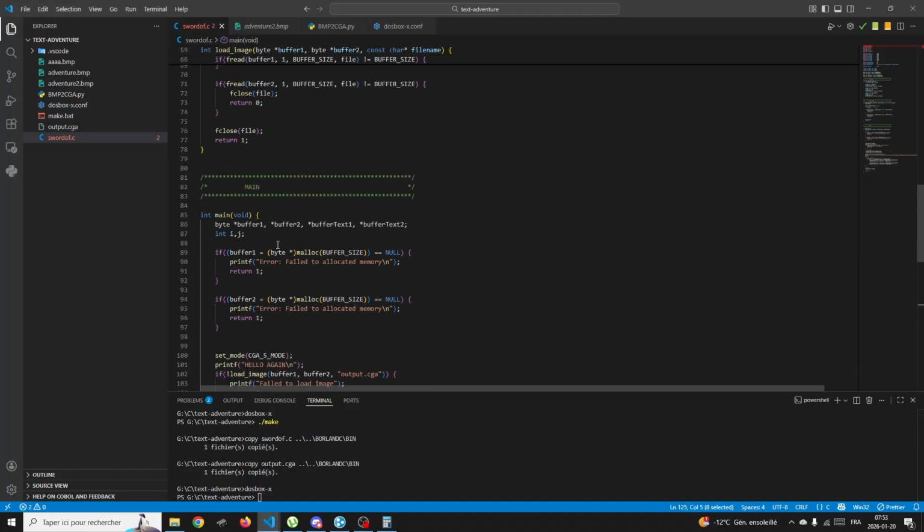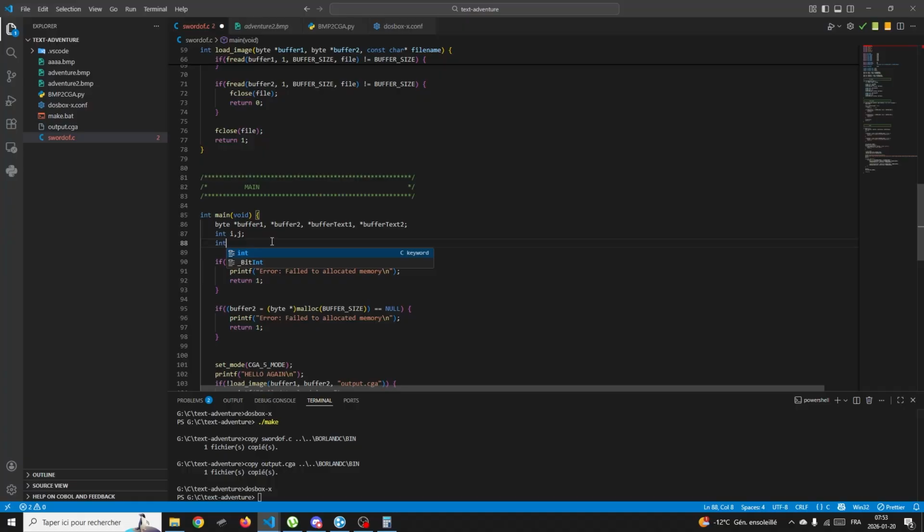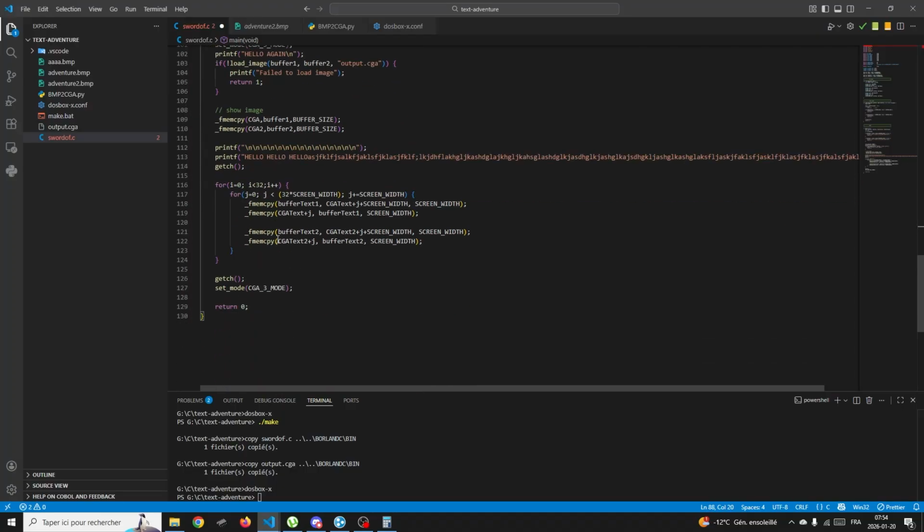So we're gonna get an int, it's gonna be a bool, so we'll call it is running. So while is running, we're gonna do a while loop. Is running is going to be equal to 1 here.